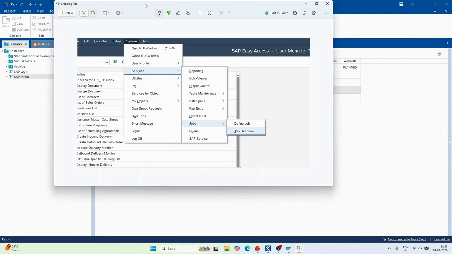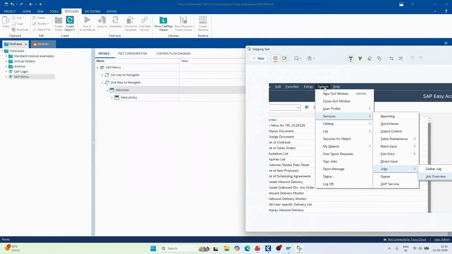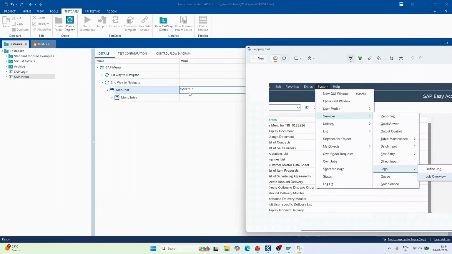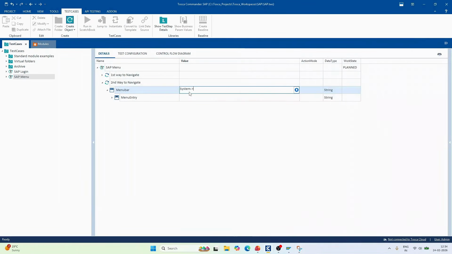And what we have to do is, here you see we are first of all clicking on System. Okay. So in the menu bar you write System, and then you have to write a hyphen and an angular bracket, which basically showcases an arrow sign. Then after this we are going to Services. So I'm going to type Services here. Okay. Then hyphen, then arrow part.